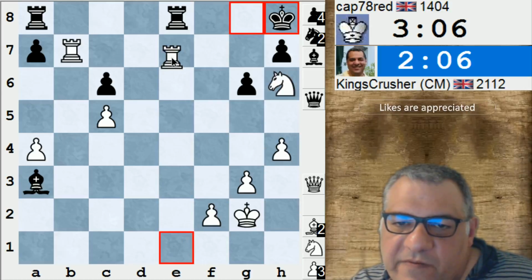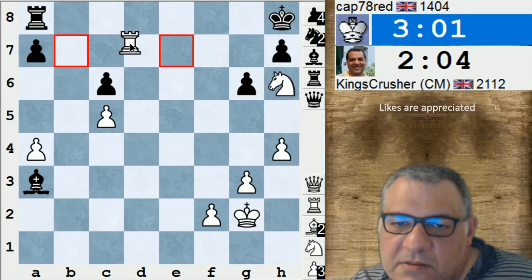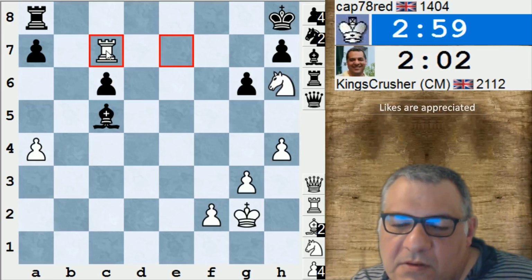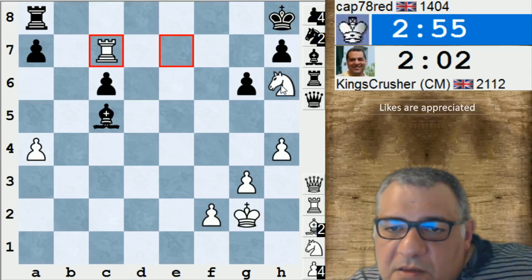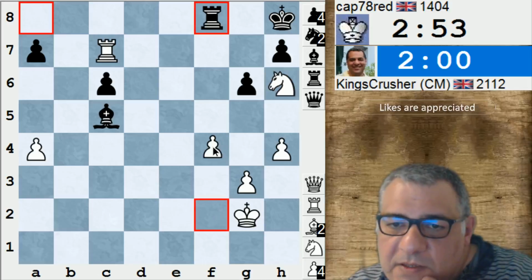Could be a difficult threat to see, knight g4 to f6. I mean, we'll get tempo with rook c7. So knight g4 to f6. Alright.